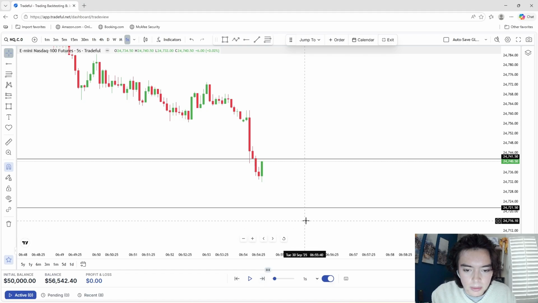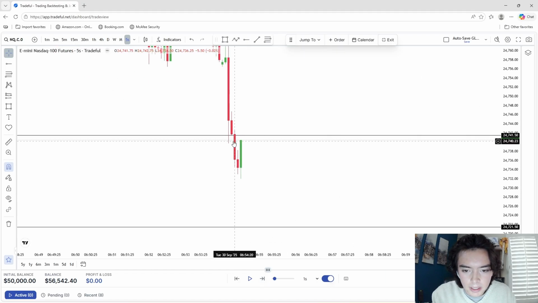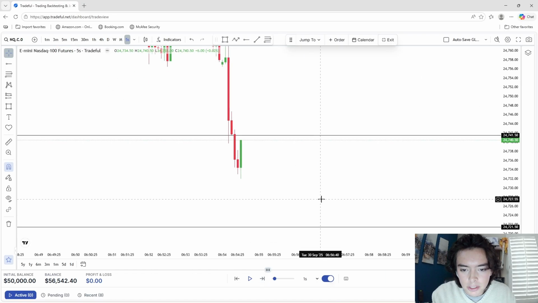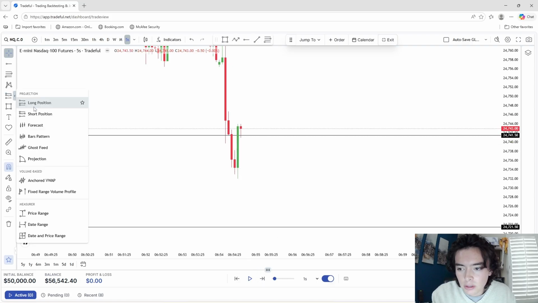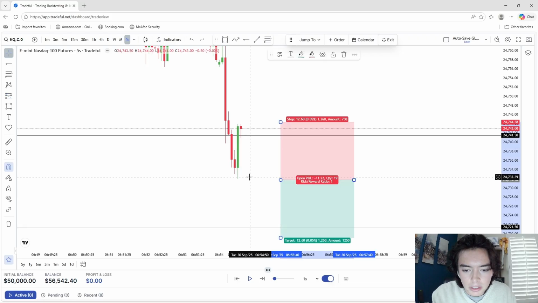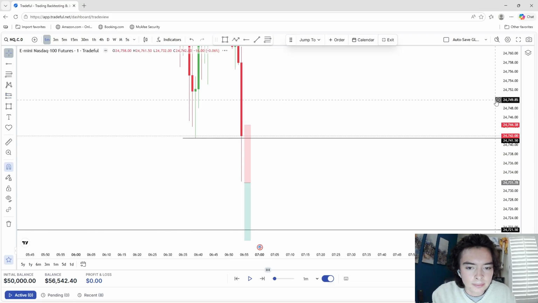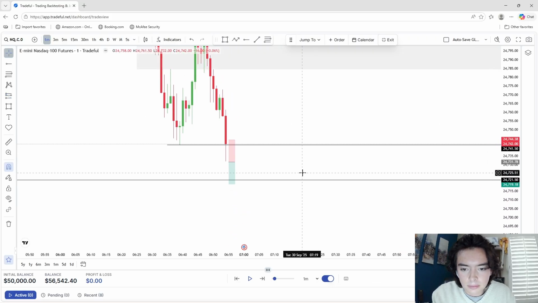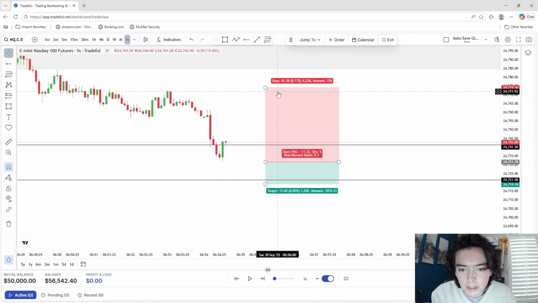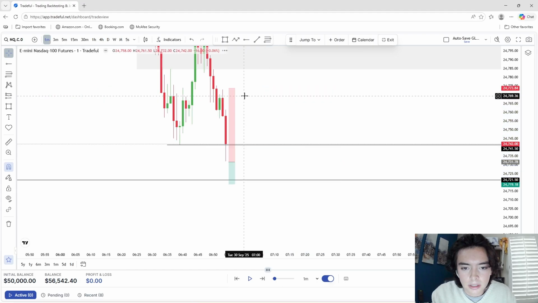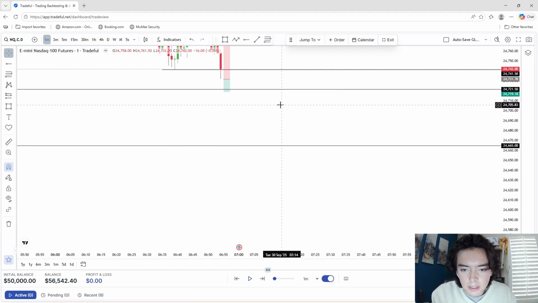Oh shit. Okay, beautiful actually. This is perfect. So we end up getting a displacement past the point of interest. We end up coming back up into the point of interest or level, and then we would look for a trade past this right here. Stop loss, low-key fat as fuck, but you gotta do what you gotta do, so it's fine.